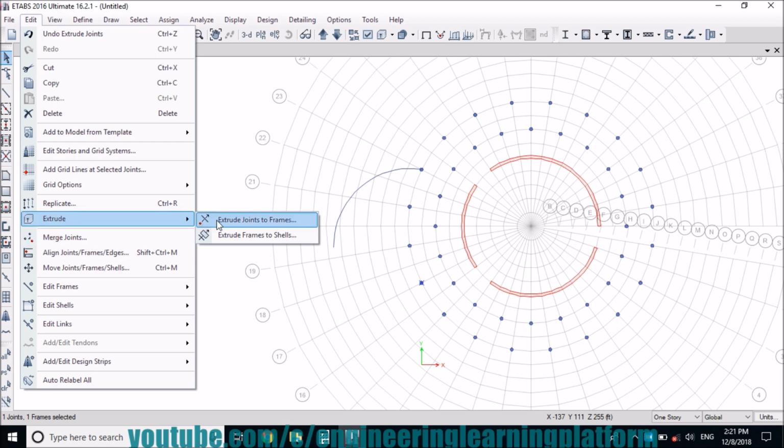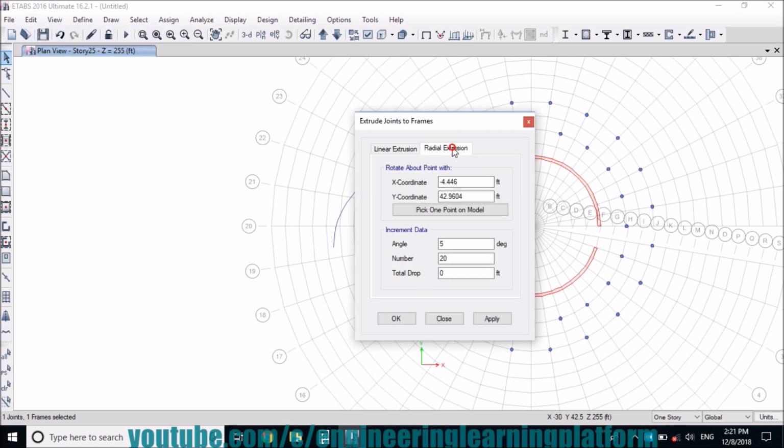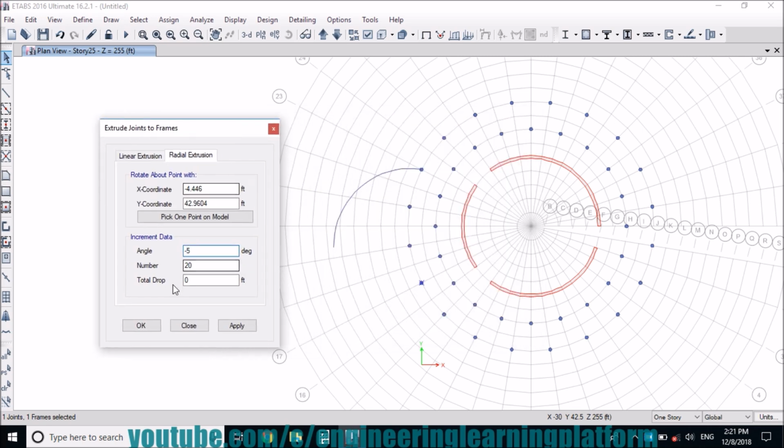Now repeat the process for this other column, with -5 degrees since it is in the other direction. You may see that we selected the wrong center point, so the circular arc was not formed properly. Now pick the proper point. Press OK.